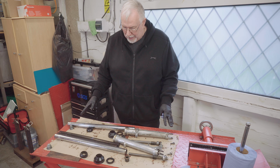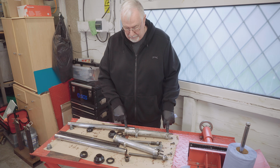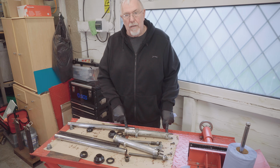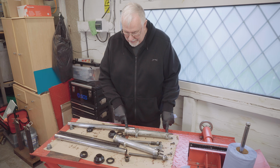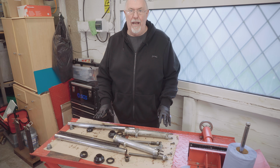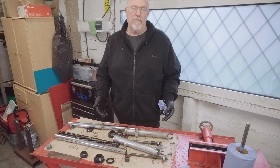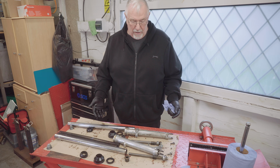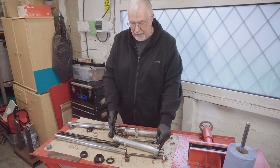For now I'm going to give them a good clean, and as I said, the sliders I'm actually going to vapor hone and then I'm going to powder coat. But if you can hear the rain, it's not going to be today. So I'll stop there. I'm quite pleased with what I've found so far, and there were a few tricks that I used that other people have told me that I think may come in useful, especially getting this screw out of the bottom of the slider.